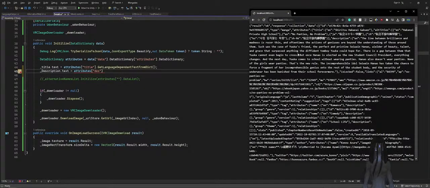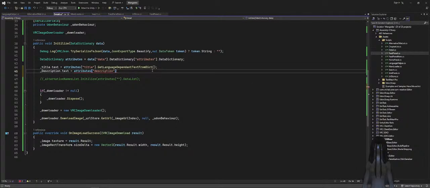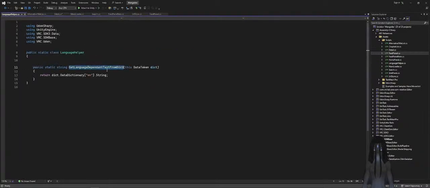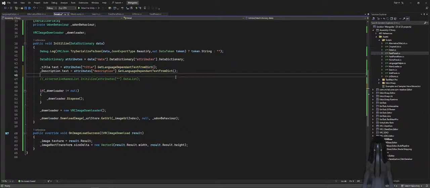Let's take a look. Right. Description, and that is also a language-based description. That currently just takes the en from the dictionary and then just returns a string.